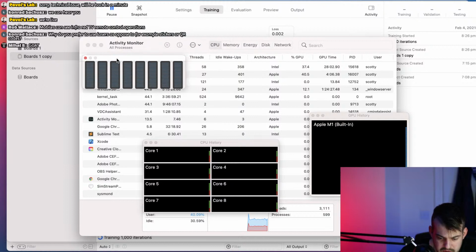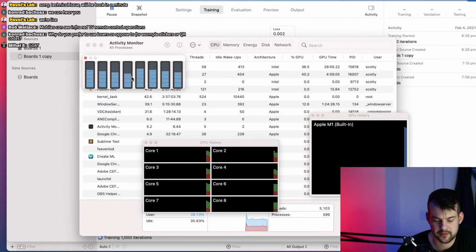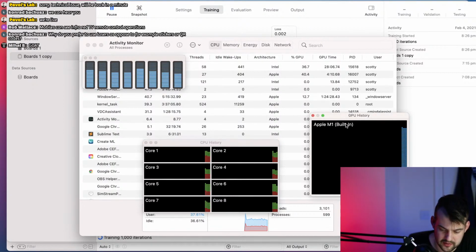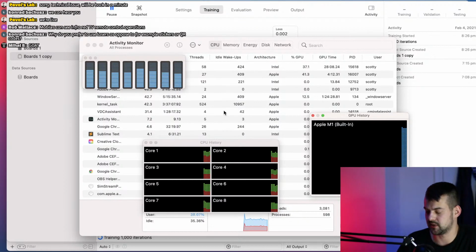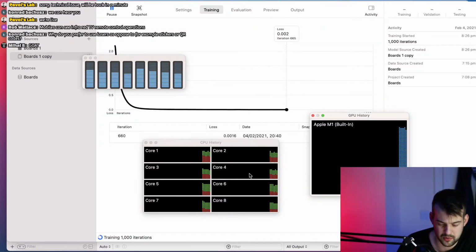and CPU usage. Okay, so in here we can see this Mac has 8 cores, like 4 lower performance and 4 high performance cores for the CPU, and 8 cores GPU, and also this 16 cores neural engine, which is unfortunately not used at the moment for the training. Maybe they will add it later on, I'm not sure. But as you can see, all these 8 cores are running at full capacity, and also the CPU, but that's also because of OBS.